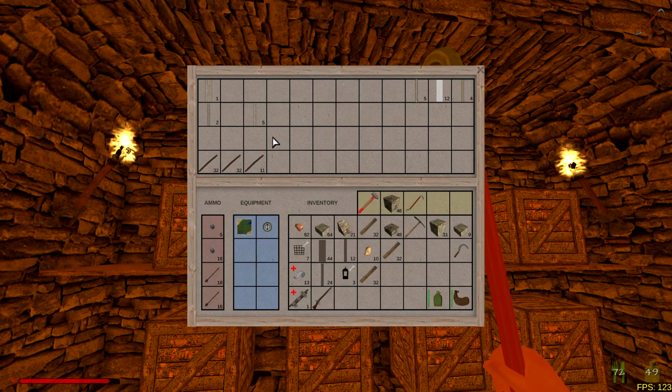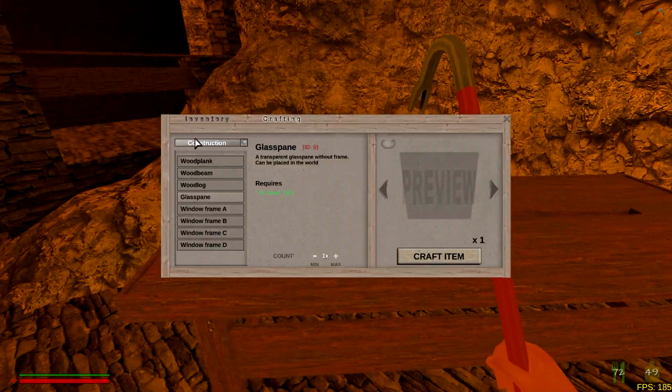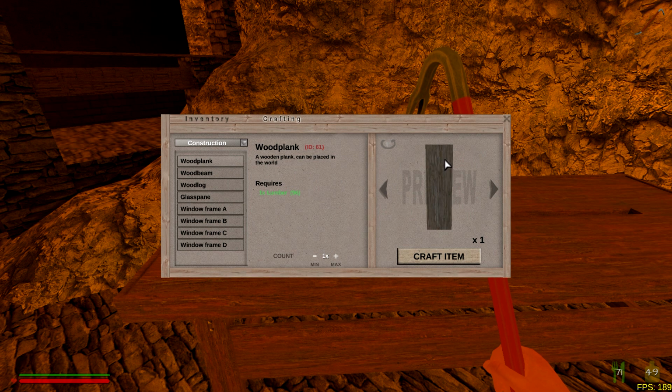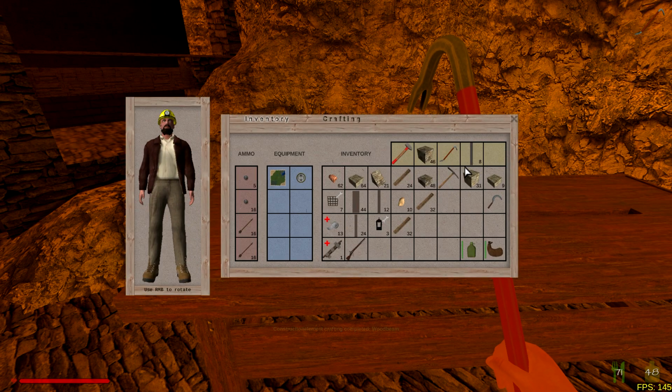Wow. Nothing. Oh, good. All right, we've been using up the stuff we make. That's good. Let's go to wood planks, and let's find something nice and dark. That's the 70. That's the one we used. I think this one here. And let's go with the beam. There we go. I use these all the time, so that's okay to have a few extras. That was a 67. Okay, beautiful.